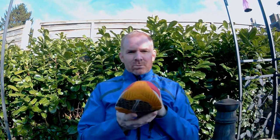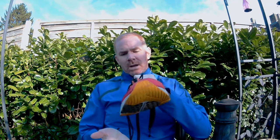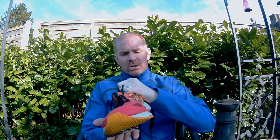The next one is a support trainer. A support trainer is where your foot doesn't land in line. There are two things where your foot doesn't land in line: pronation and supination. Pronation is where, this is my right foot, your foot will come down from the outside, and as it lands it then rolls in before you push off again. So that is pronation. Supination is the opposite.